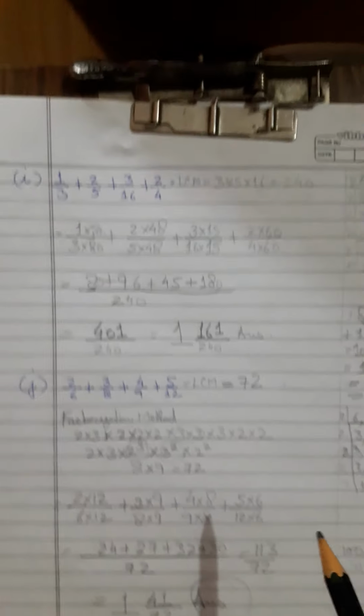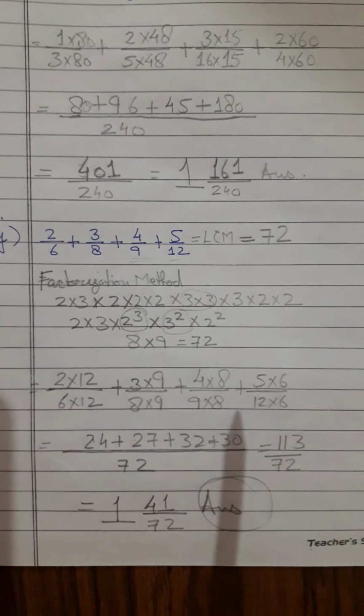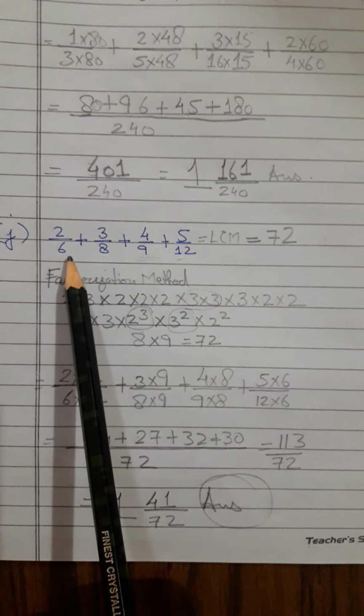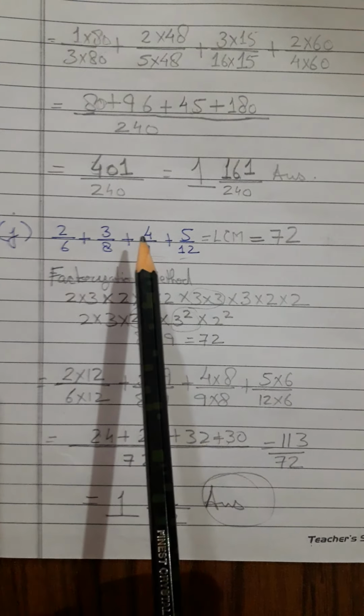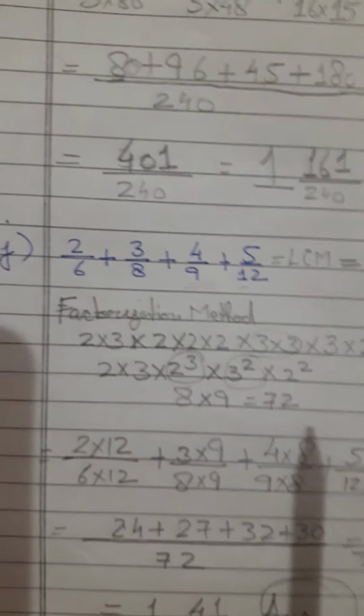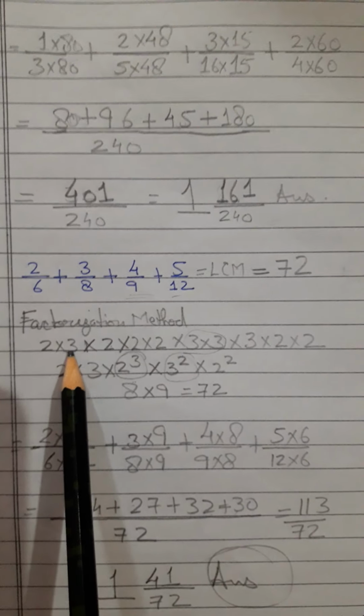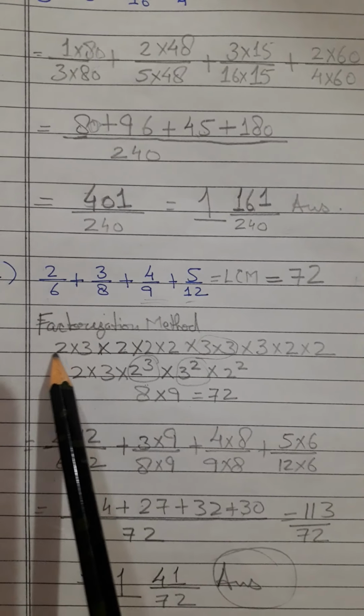All right, now let's come to the last one. Here is where I was talking about the factorization method. You can actually use the long division method like this, right, and get the answer, which if you're comfortable with, or you can just do like 6 is 2 into 3, right? So 2 into 3 is 6.